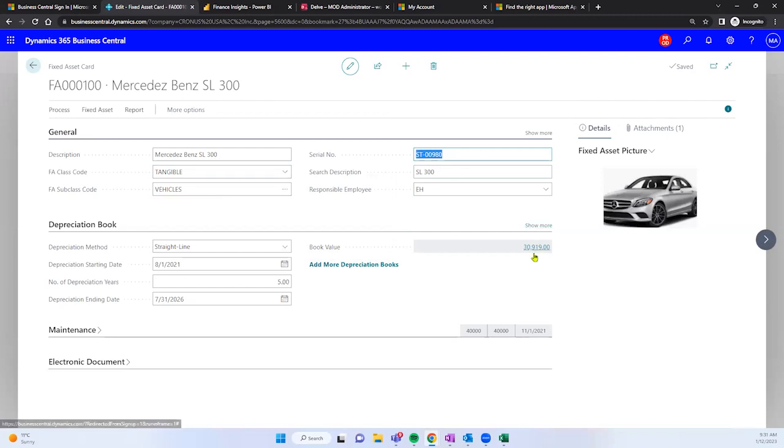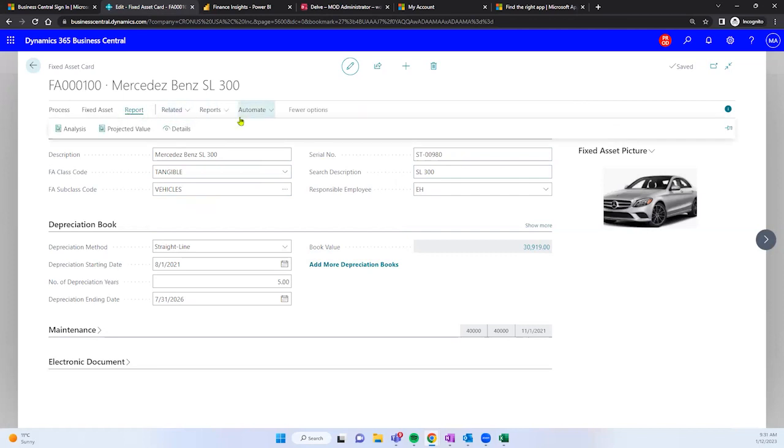And then we have, sorry, most importantly for us accountants, the book value. But the idea of Business Central is that it actually is going to calculate the monthly depreciation for us. That's the only process that it is actually doing. And then let me just go to fixed assets reports to open the fixed asset ledger entries.